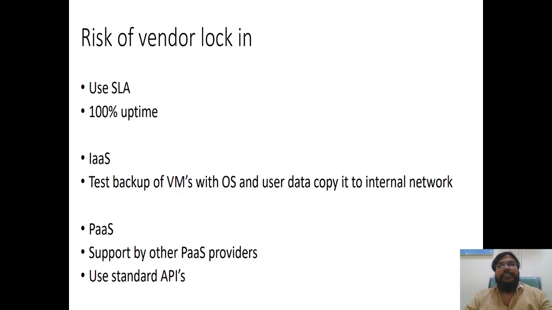You should not use the APIs which are provided by the cloud environment. You have to choose the APIs which are standard and which can be used globally. If you come across the concept of software as a service, then you have to look at whether the data that is uploaded into the cloud can be downloaded in any sort of format, like a PDF or an Excel. Because if the data is stuck with them and we want to migrate to some other cloud, then we'll be left with no user data. That is why, whenever you're using software as a service, you have to make sure that the data is downloadable and can be uploaded in other clouds also.